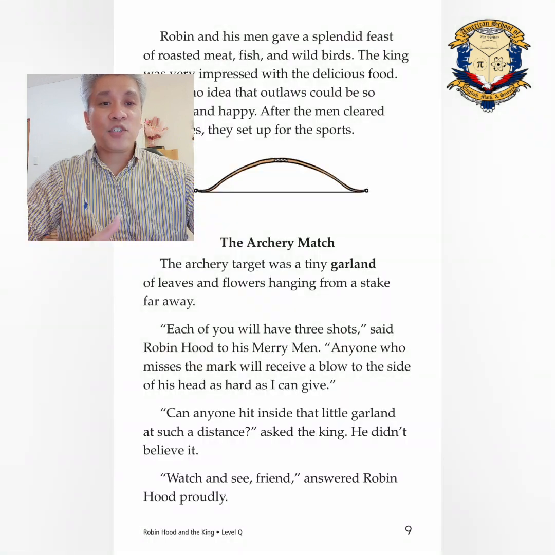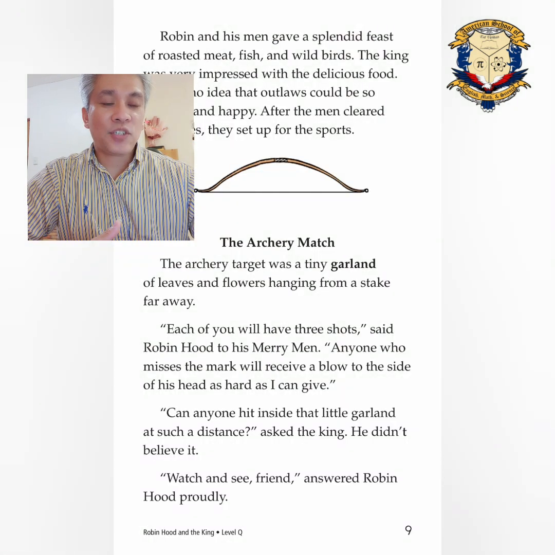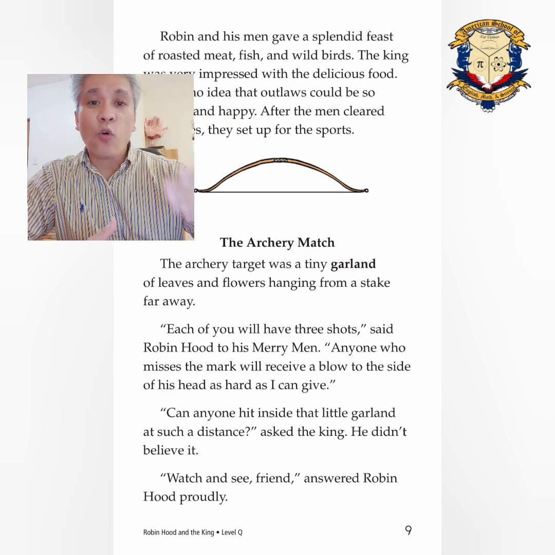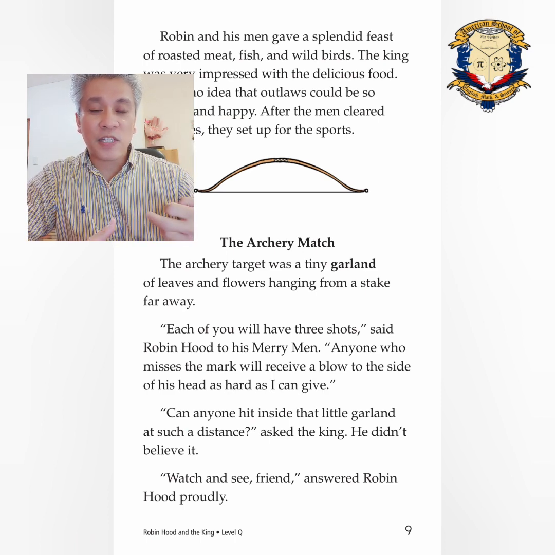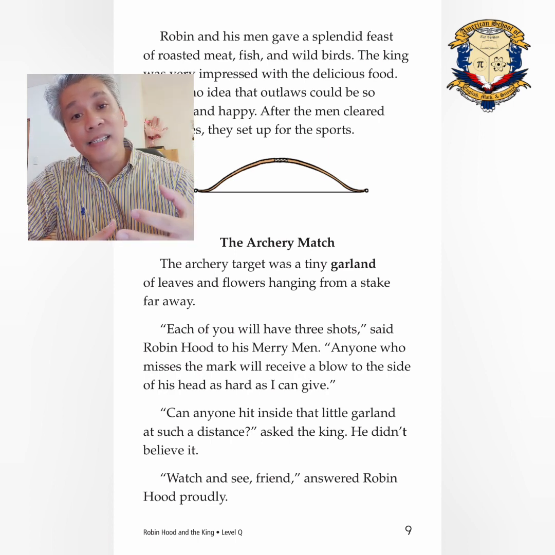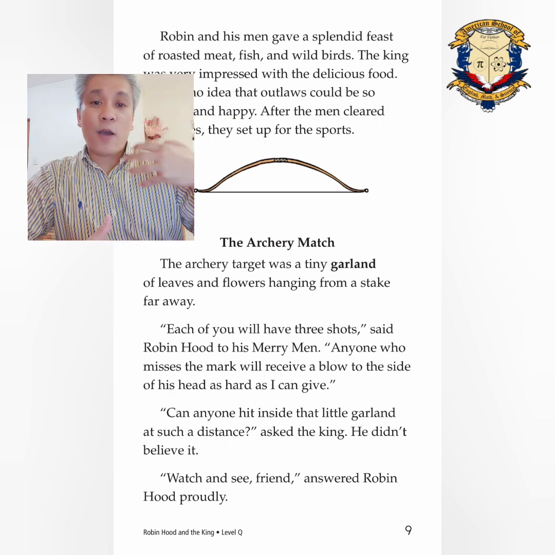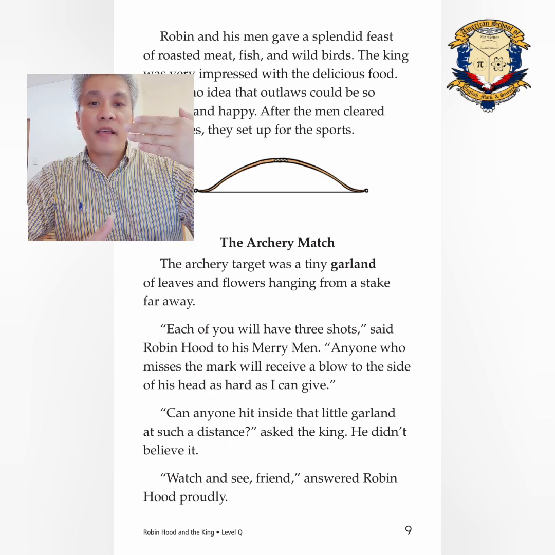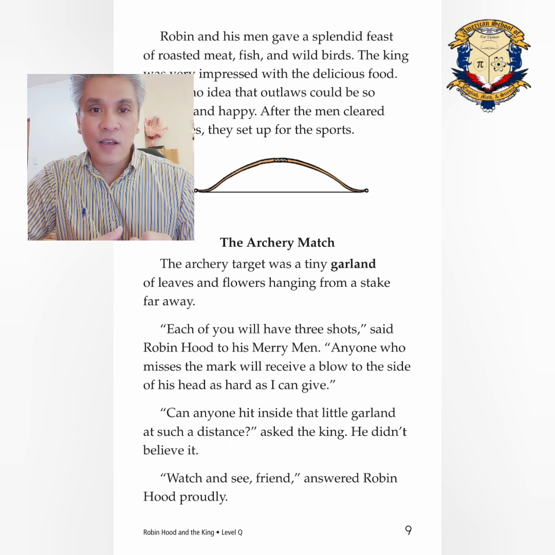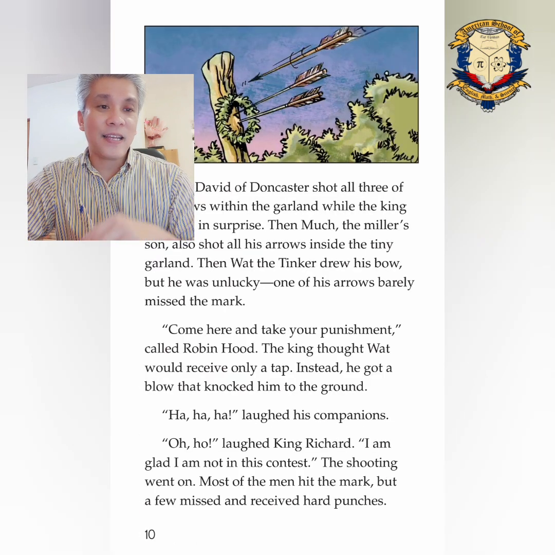So in this section where the archery match is, you can discuss the type of soldiers or the type of archers the merry men are, how skillful they are. And then you can ask them, why are the merry men and Robin Hood so good at archery? Why are they excellent?